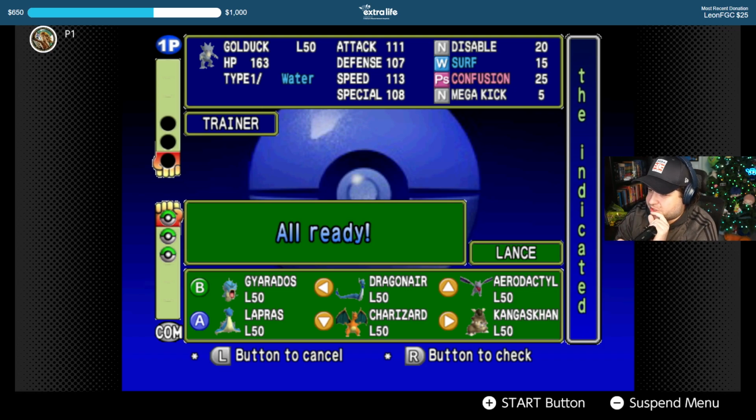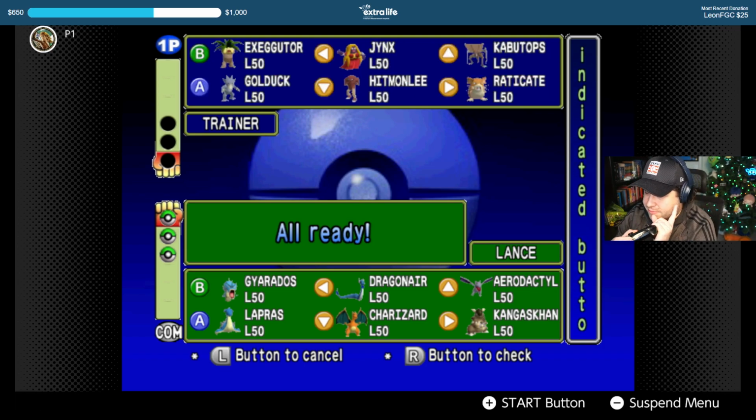Because Gyarados' special defense is actually surprisingly high. Yeah, either that or the Aerodactyl, both of which are very big threats to my team.